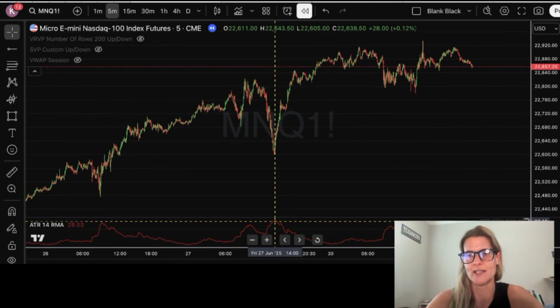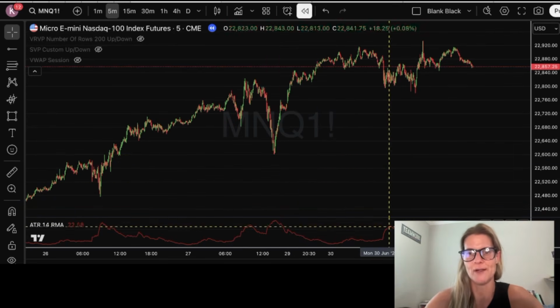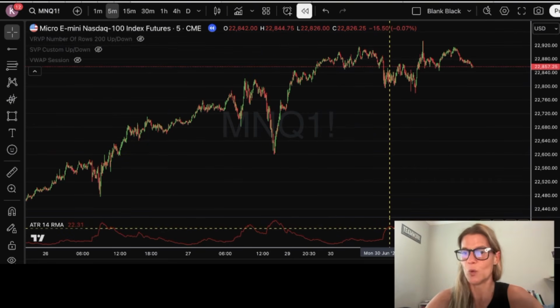Also, use the ATR to make sure to set your stop loss at least 50 to 70% of the current ATR. Otherwise, you're just going to get stopped out by noise or some quick wick that was an unnecessary stop. So here, the ATR is 20. You probably want to set your stop loss at least like 15 points or so. So that's how I use the ATR. It's super helpful for avoiding choppy markets at a time that I should not be taking a trade, and then also, again, setting realistic stop losses and profits.